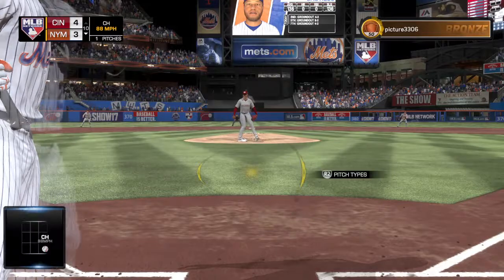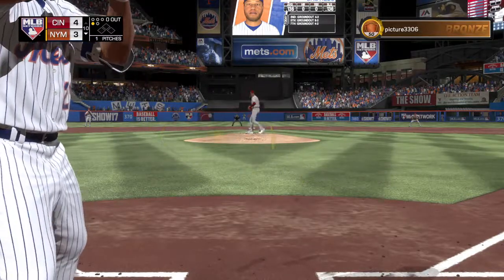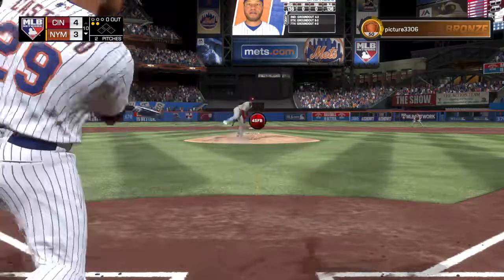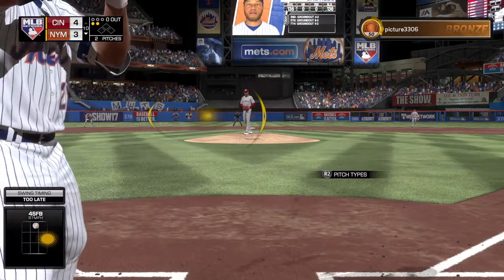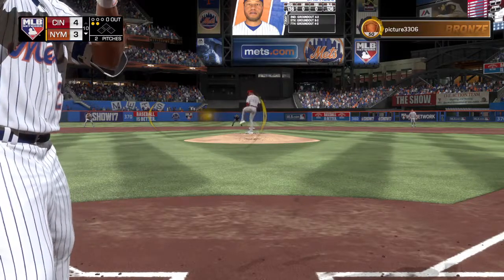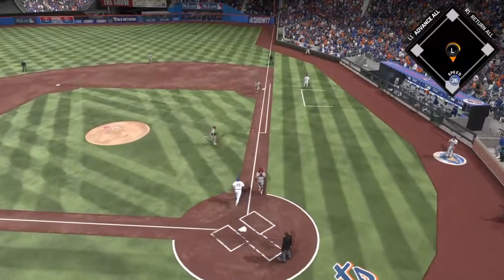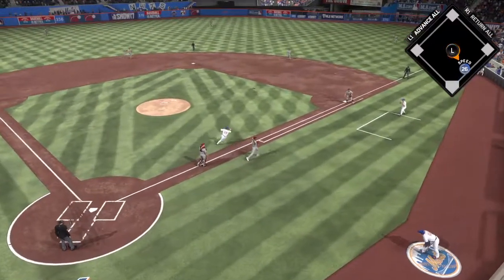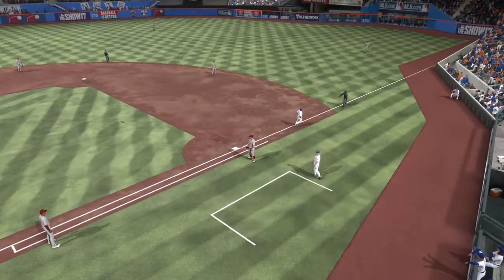A changeup right on the outside corner for a strike. The windup and the 0-1. Swing and a miss way behind the big fastball. That's a big fastball, obviously, and we're going to see this reliever throw it a lot. Saws him off here as this ball's popped into the air. And he's retired 1 away.